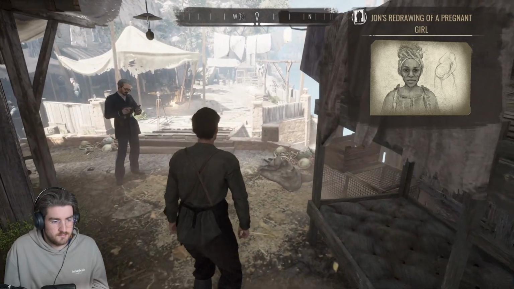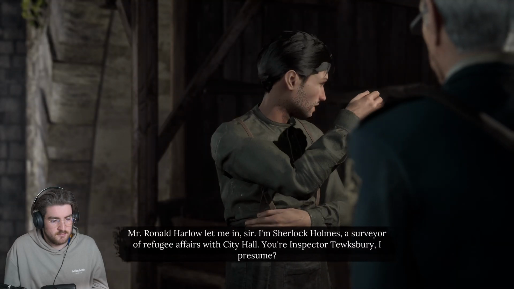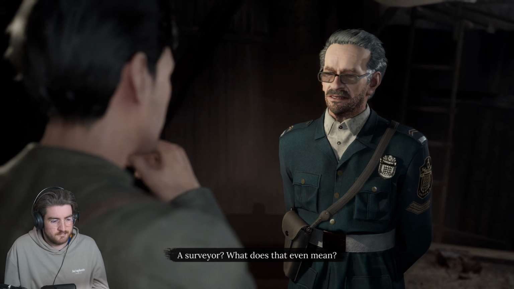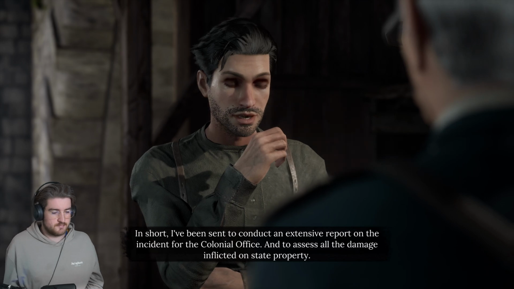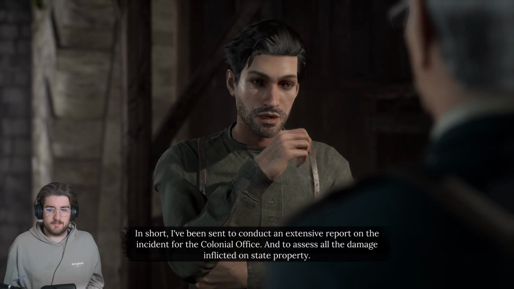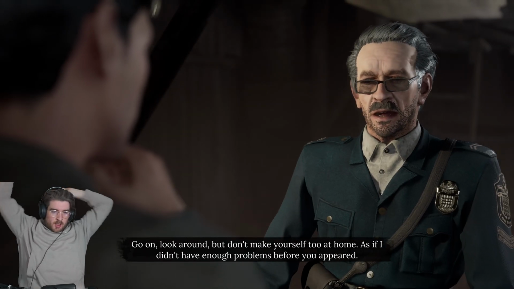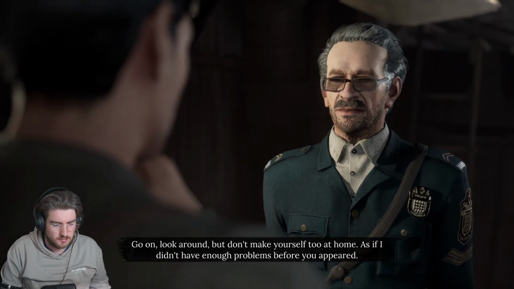I know, right? Who the hell are you? How did you get in here? Mr. Ronald Harlow let me in, sir. I'm Sherlock Holmes, a surveyor of refugee affairs with City Hall. You're Inspector Tewkesbury, I presume? A surveyor? What does that even mean? In short, I've been sent to conduct an extensive report on the incident for the Colonial Office and to assess the damage inflicted on state property. Another paperworm sent to count money and get food for archive mold. Go on, look around. But don't make yourself too at home. As if I didn't have enough problems before you appeared.